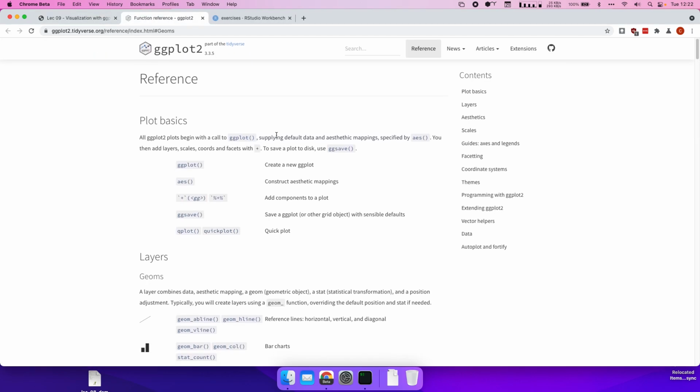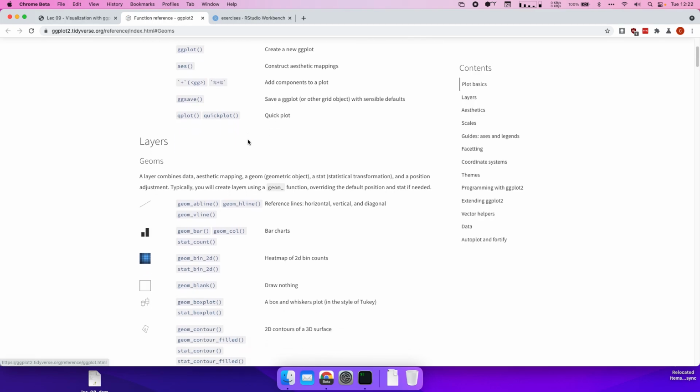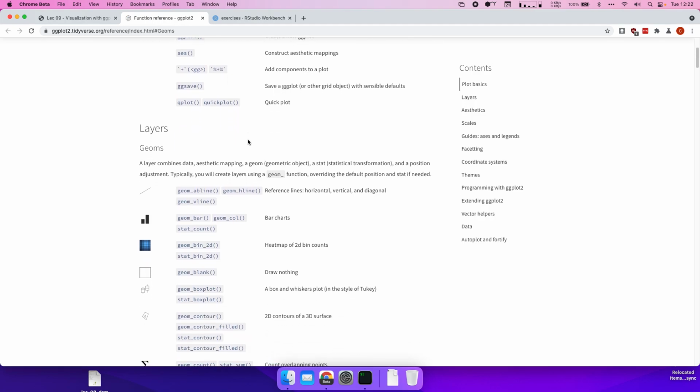So these are literally the help files that are in ggplot2. The nice thing is, though, if you go to the Tidyverse website, and so this is a pkgdown site, the nice thing about that is it goes to the help file and it runs all of the examples and shows you the output. So you don't have to do it yourself. So this is the main high-level reference for everything.